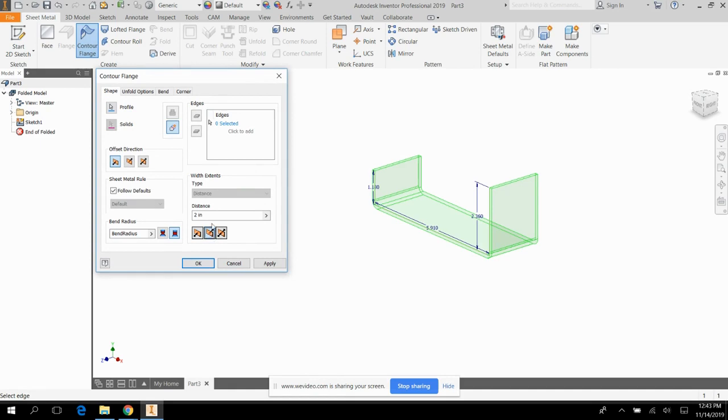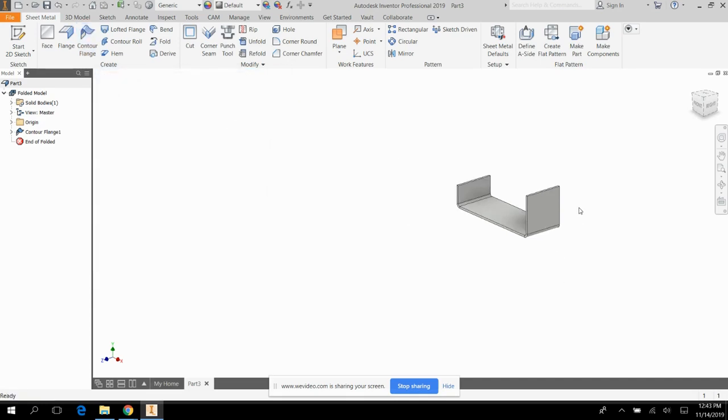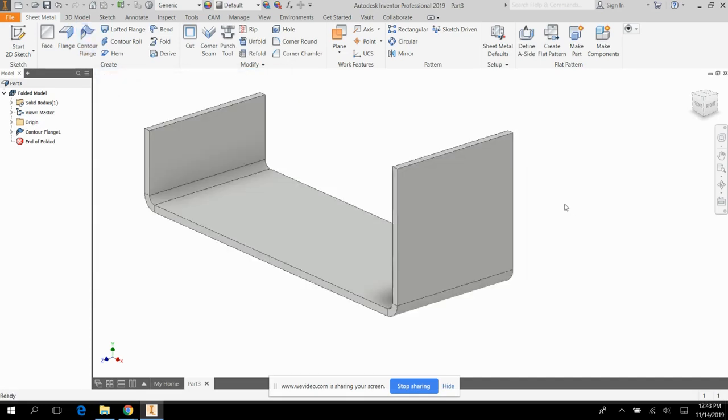I'm going to flip the direction, change the length of that contour flange to 2.36 inches, and hit apply. That will give us the basic start of our sheet metal part here.